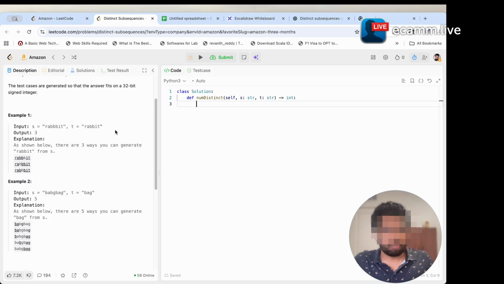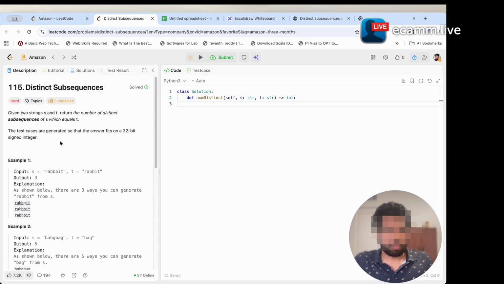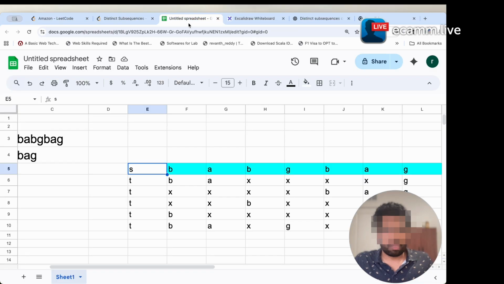Essentially, this problem is asking us to find the distinct subsequences that could form the given string T. So let's take an example of what this is trying to say.